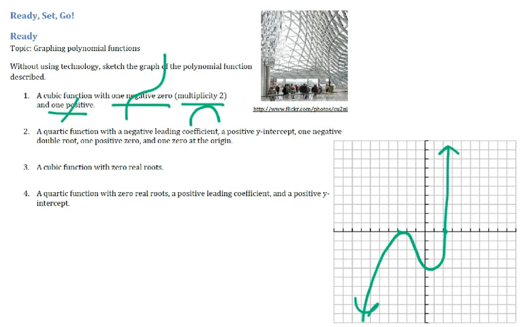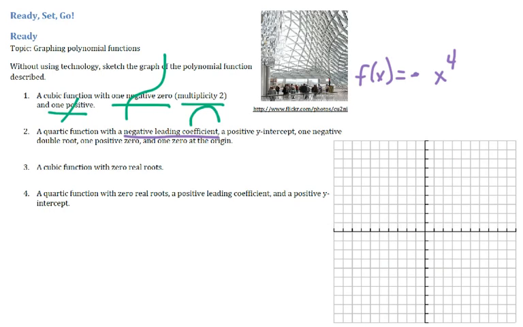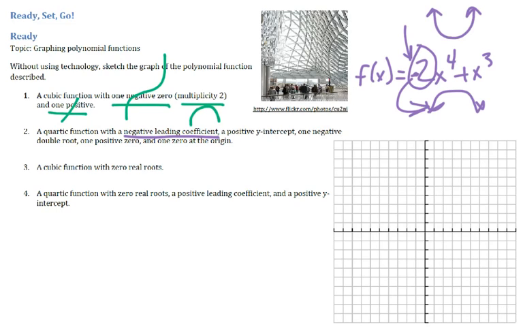Okay. Now, number 2 says it wants a quartic function. And I hope you guys, before you watch this, you tried some of these. But we've got a quartic function with a negative leading coefficient. Okay, what does that mean? It means that in my function, it's quartic, so it's to the 4th power. This is like the negative leading coefficient. Okay, this number, so it makes it negative. So quartic is an even degree. We know their end behavior is either this or this. Since it's negative, we know it's going to be going down.